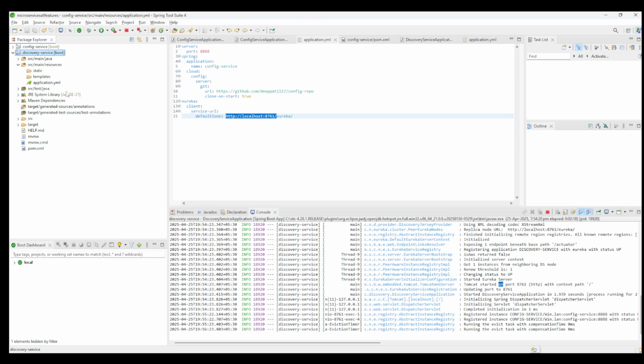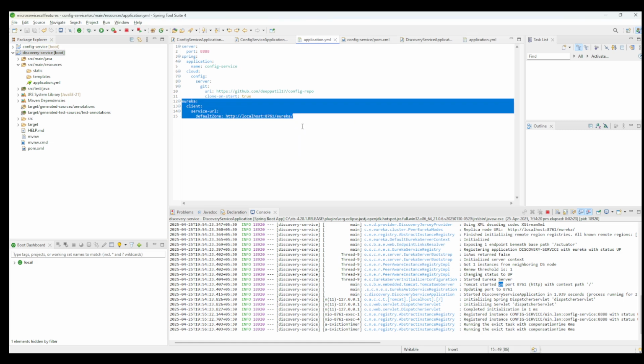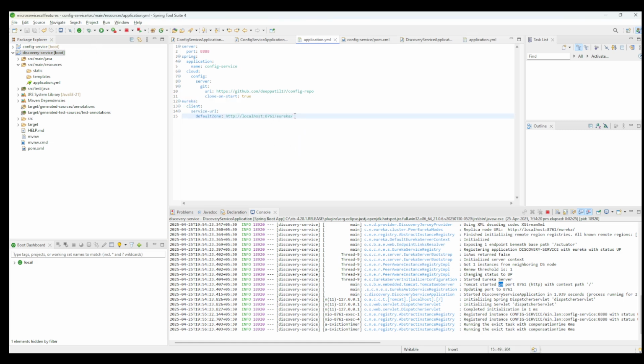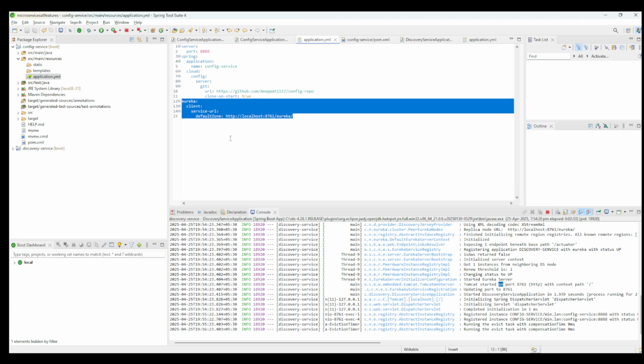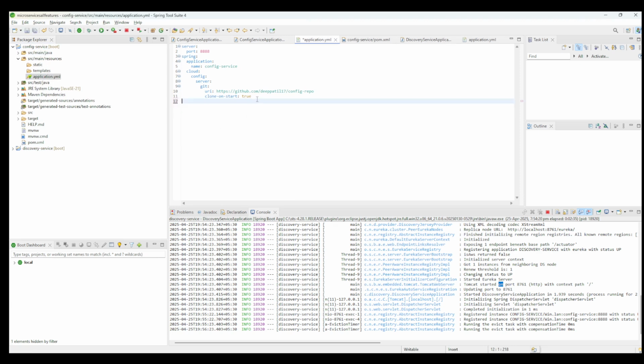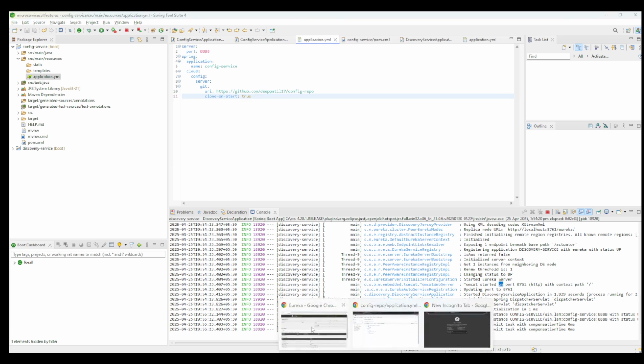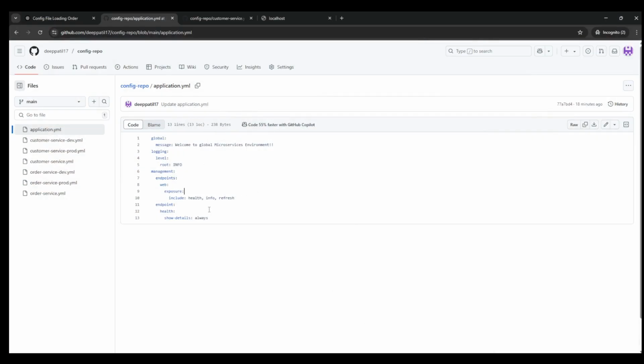Now let us do one thing: this is common to all the microservices. This is the config service which is a client to Eureka. So this is common to all the services, so we can put it inside our Git repository in the application.yaml file. Let me open it, and this is the application.yaml.